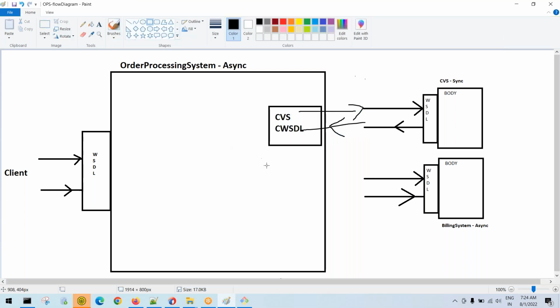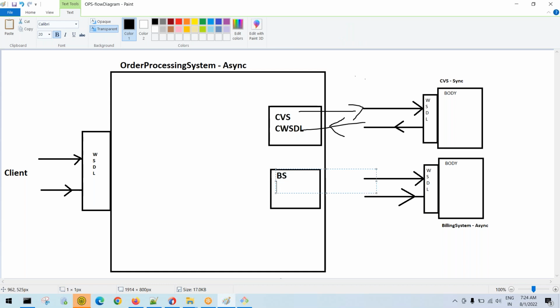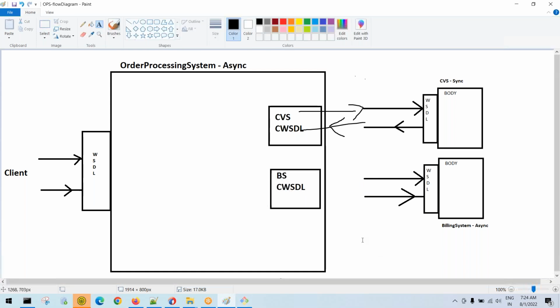Similarly, we need to configure the billing system concrete WSDL to integrate with the billing system.